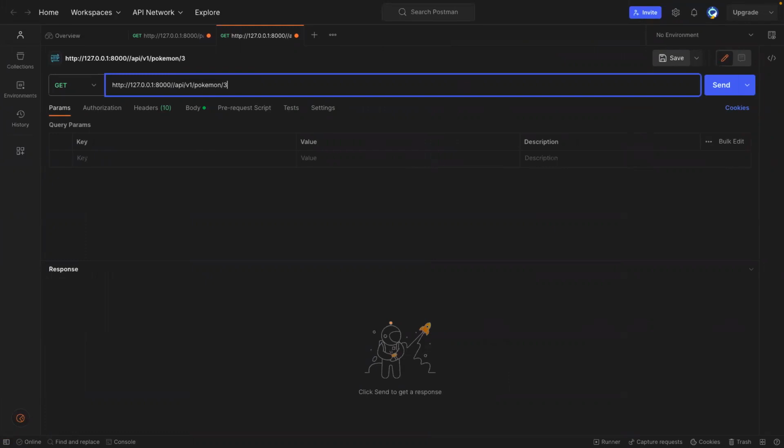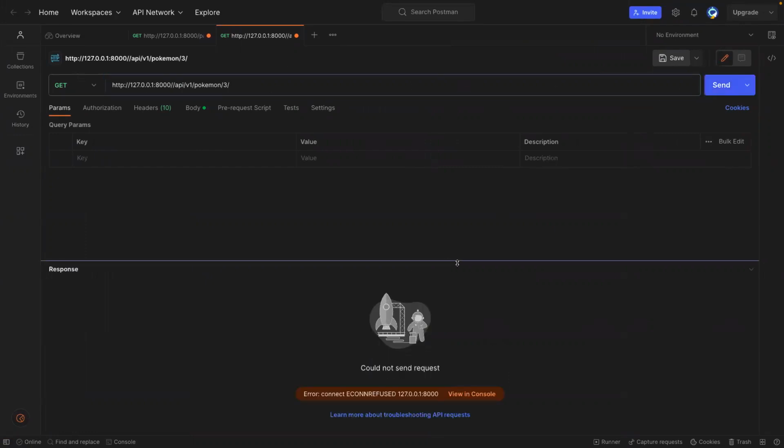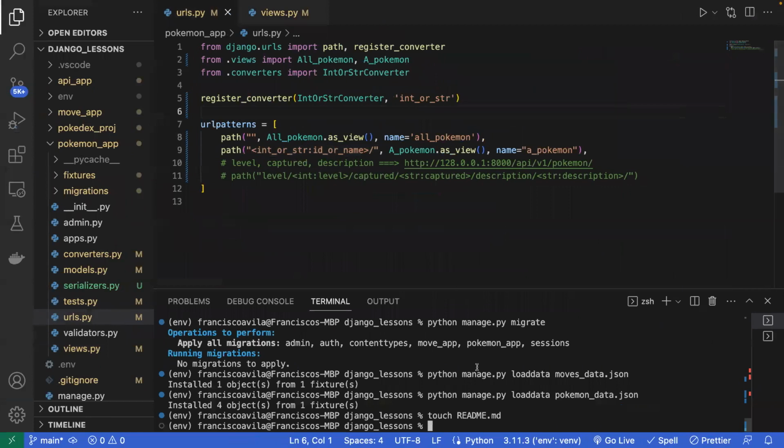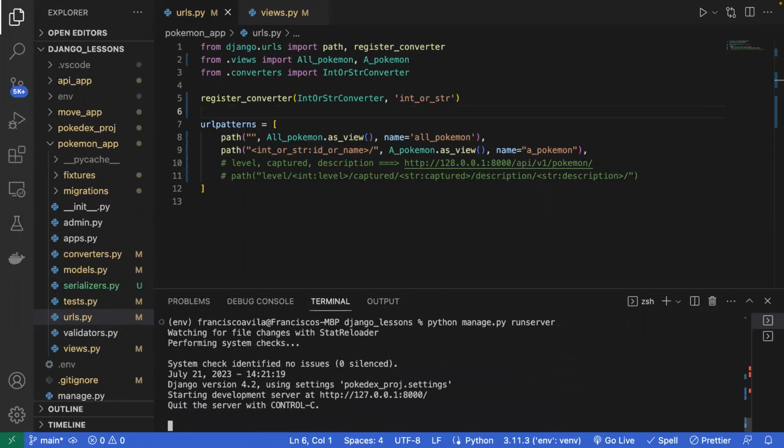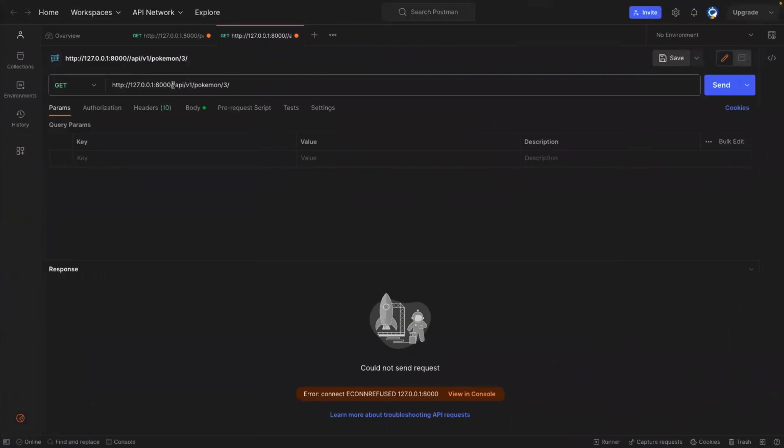And then basically, I'm just going to put an integer in this case to be able to grab a Pokemon. Well, if I send a get request, I'll probably want to run my server. I apologize. So let's see. I think you added an extra slash somewhere in there. Ooh, I like what you did. Thank you.